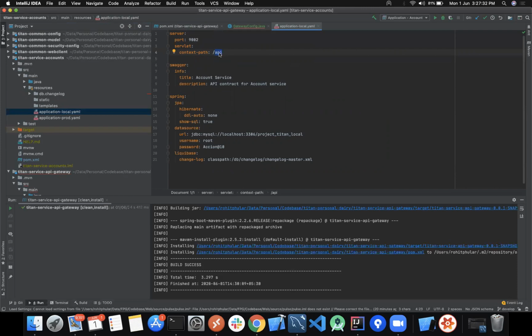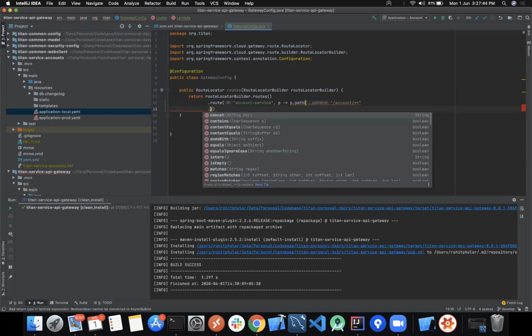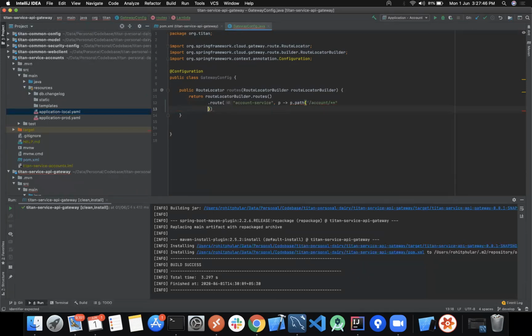You would know exactly where you're calling, rather than having the context path specifically for that, because the whole microservice is concentrating on accounts. So over here, I'll add the filter. Once I get this accounts, I don't want it anymore, because the service is running on localhost 9002/API. There is no accounts over here. So I'll strip accounts and just put API there.